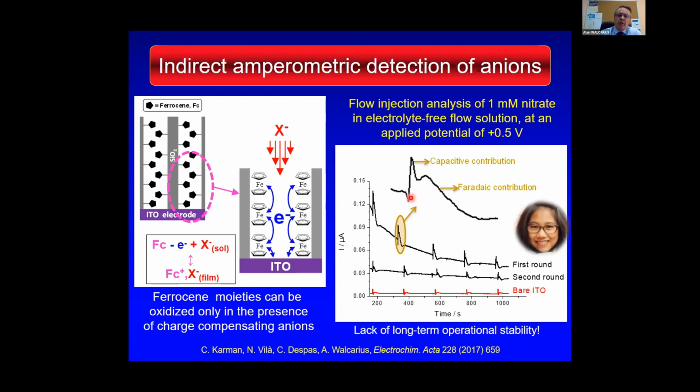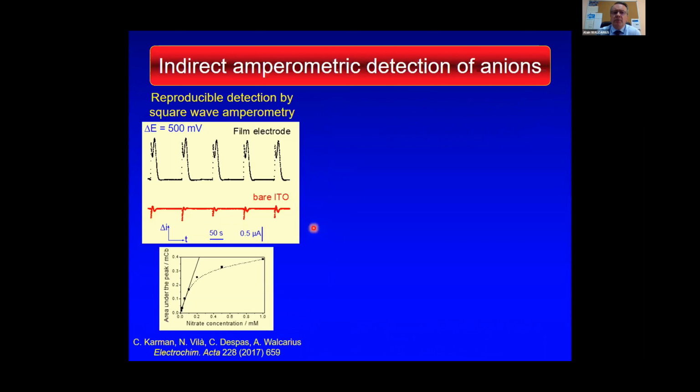So it works, but the problem, as you can see, is that we observe a decrease in sensitivity because we consume the ferrocene groups during this detection. And a way to overcome this problem is to work not by simply applying a constant potential, but applying differential potentials, yet quite large, which is just not so common in electrochemistry. And in that case, we oxidize the ferrocene, we reduce the ferrocenium, we oxidize the ferrocene, and so on. So that means that the response can be constant and very reproducible from one experiment to another one.